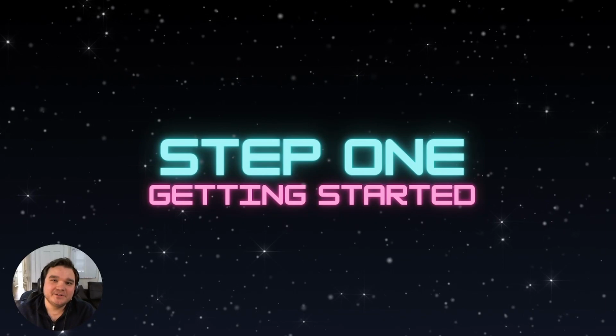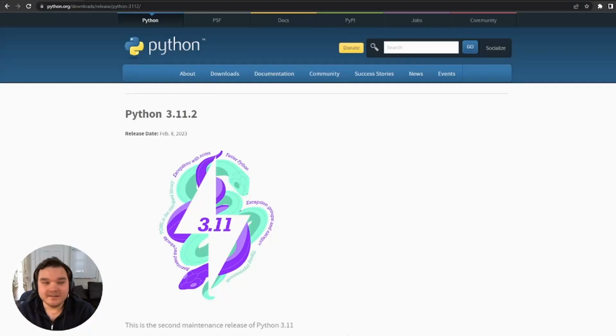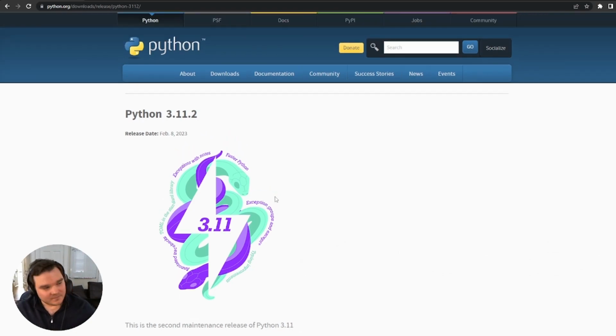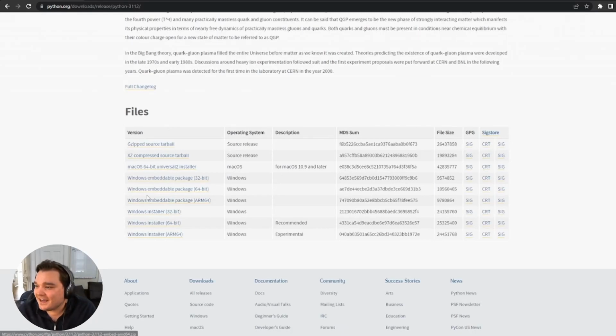So the first download we need to do is actually download the Python language. So we're going to go to this website right here. It is python.org/downloads/release/python-3112. So this is to download Python 3.11.2. And once we're on the website, and I'll put these links in the description, if we scroll all the way down, we're going to see these files. And you can download the one that best fits your need. So for me, I'm going to do Windows Installer 64. So I just click on this, I go through the installation. It's pretty simple, and we have our first download complete.